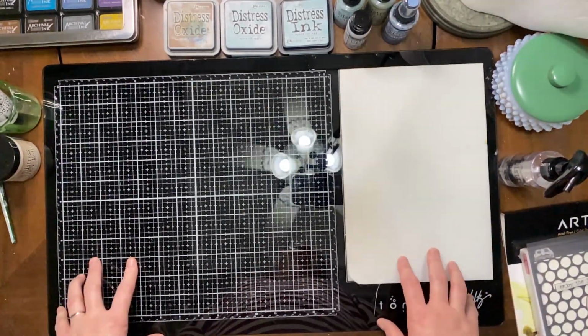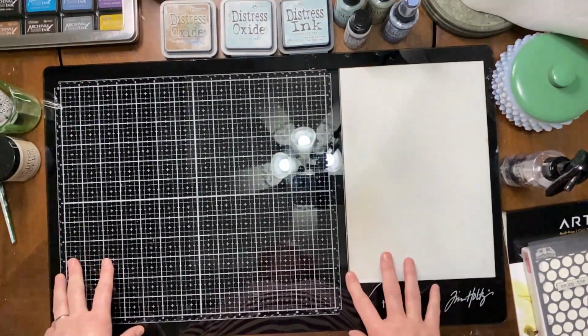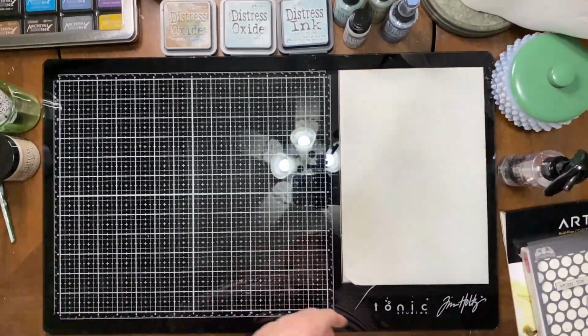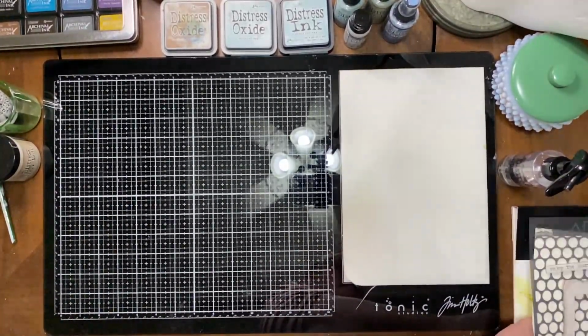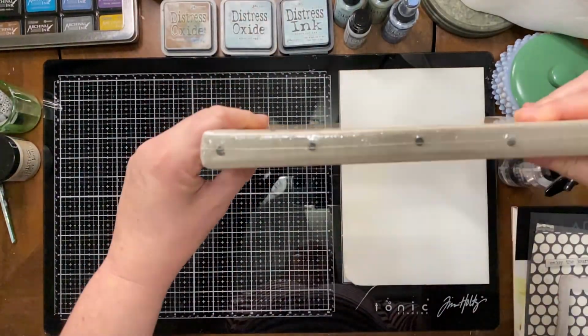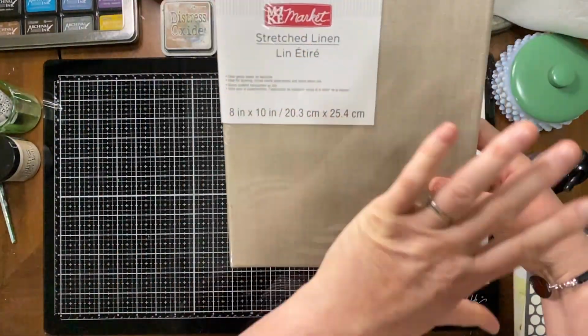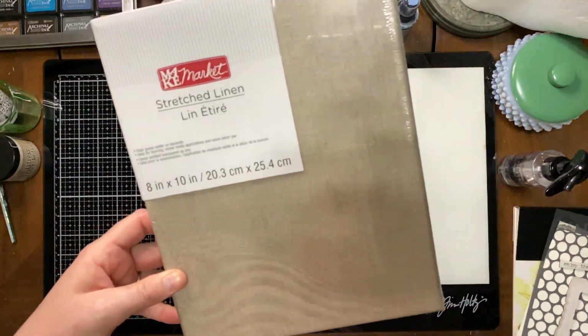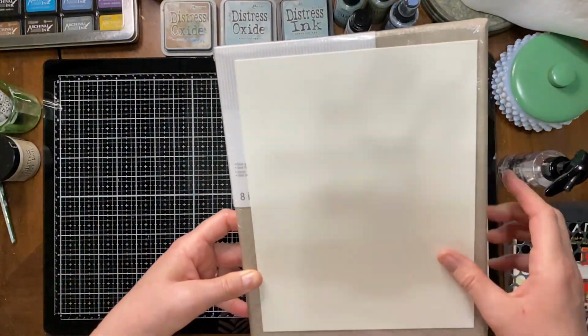It's Simon Says Stamp Monday Challenge. Today's theme is make your own background. So I'm going to try to do it on a canvas today. This is just a canvas that I had in one of my drawers. So I'm going to do the canvas, but the canvas is really just for looks because I'm going to do it on my paper and then glue the paper to the canvas.